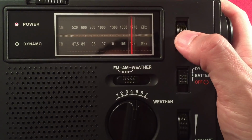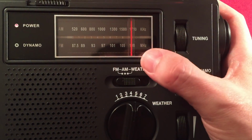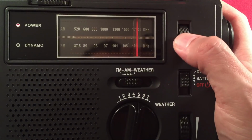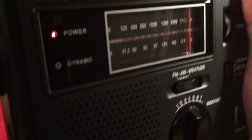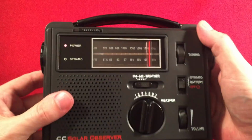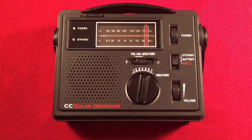Wow. I didn't know that classical station or whatever that was at the end there existed. Alright, well, I would call this like a little mini FM DX machine. So let's go ahead, we're going to put the antenna down, and we're going to go to the AM band and see what we can find with this little monster. Let's go set this down here and zoom in. And then we're going to take a quick break here, go over the radio again.